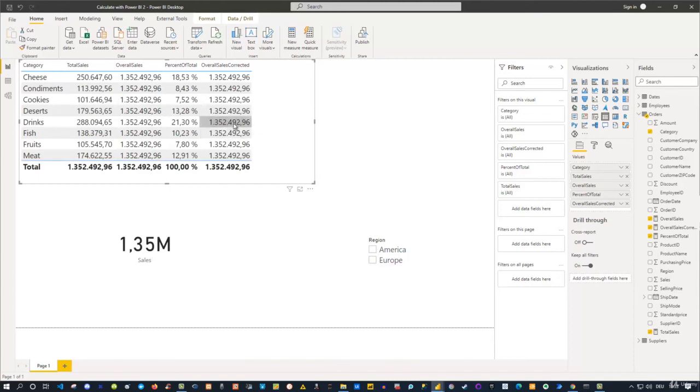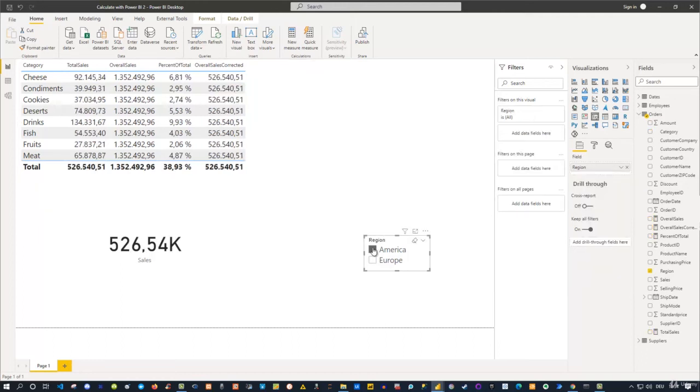So far so good. But now if we create an external filter context, the internal filter context, like here, the category is still ignored because we can see the same value here, the total sales. But now let's apply the other filter, coming externally from another visual. Let's take the region America. I take this option here. And we see for the overall sales with the ALL function, we still get the total value. So this filter is ignored as well as this filter is ignored.